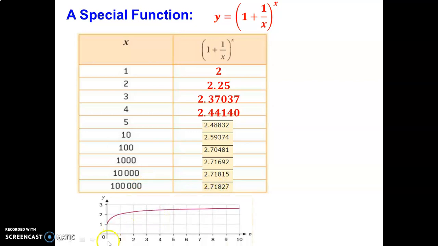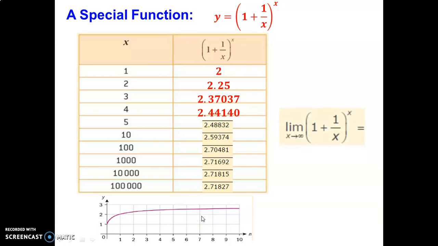Graphing that, if you graph the function, it would look like this, right? First it begins at, let's see, when x is 1, y is 2. When x is 2, y is 2.25, and so on. But then it doesn't rise that much, right? When x is 10, it's still only like 2.5, and then it doesn't rise very much. Like I said, these are approaching a certain value. It's not rising quickly after that, just rising slowly and getting close to 2.71.